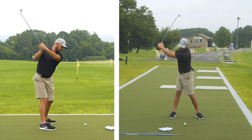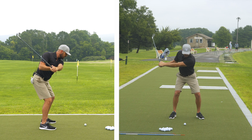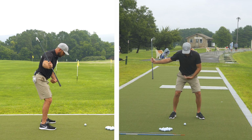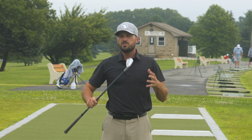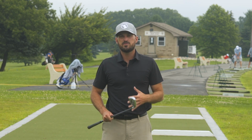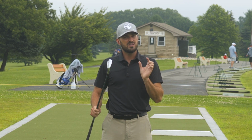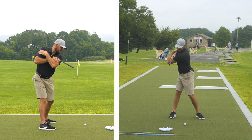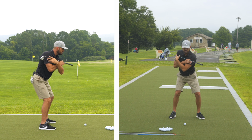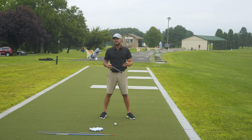From here to by the time I get to left arm parallel during the downswing, about the first foot or so of my downswing, my shoulders are now only 45 degrees closed. And by that same position, my hips should be square, which means both of those, my chest, shoulders, and hips, or think about just my chest, my hips, both turned 45 degrees in the first 2 feet. They moved the same amount, 90 degrees at the top with the shoulders, 45 with the hips. At first parallel, now I'm 45 with the shoulders and square with the hips.